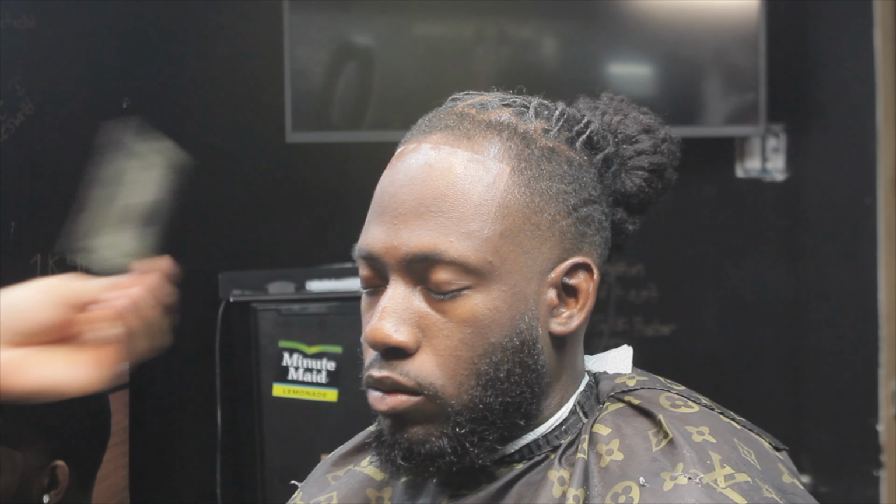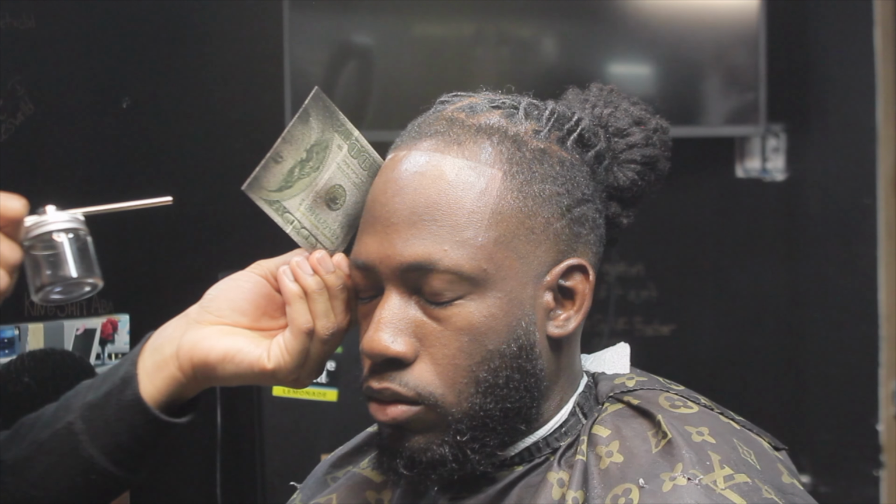Like I said, now a barber that really care about what they're doing and care about you, the client, you know what I'm saying? They ain't skipping all these steps, bro. And when you're going to a barber that's doing all of these steps, you got to know that you're going to have to pay that fee. You know what I'm talking about? You're going to have to pay that ransom to get handsome. You can't be out here trying to give a barber $15 to $20 and think a barber is going to go through all of these steps for you, because at the same time, it ain't worth it. It ain't worth the time.